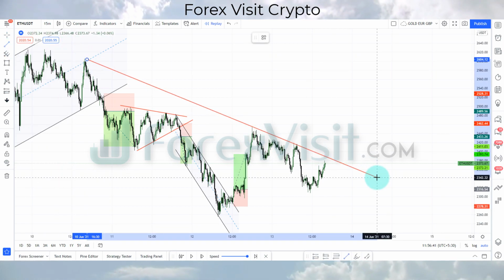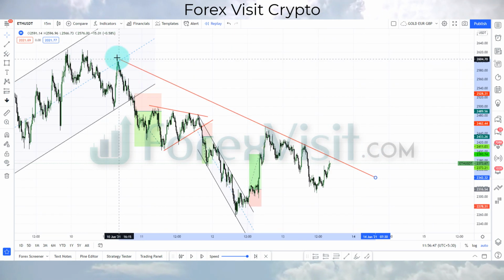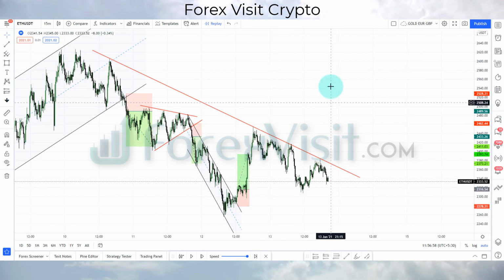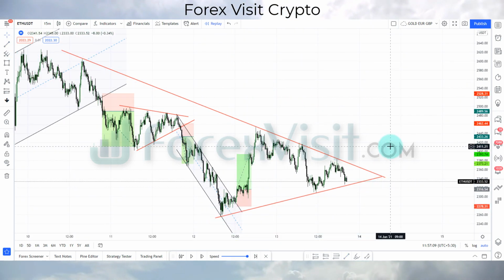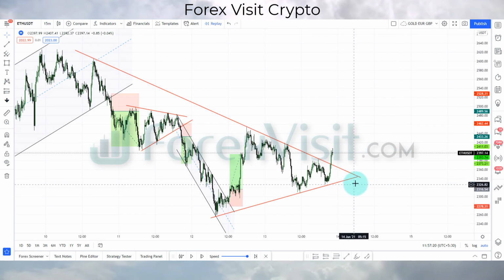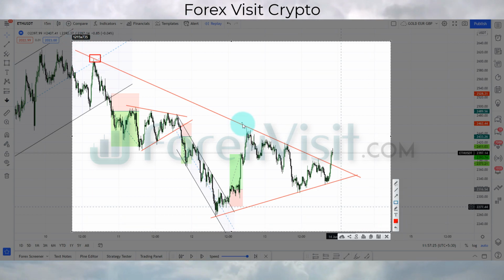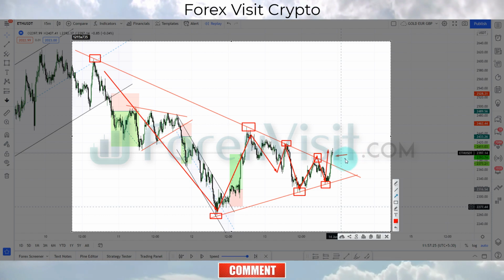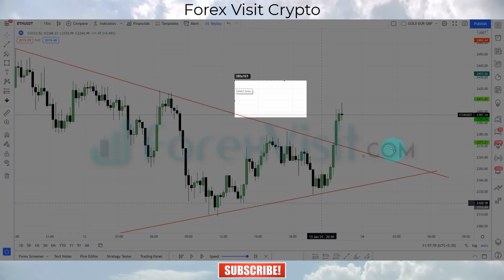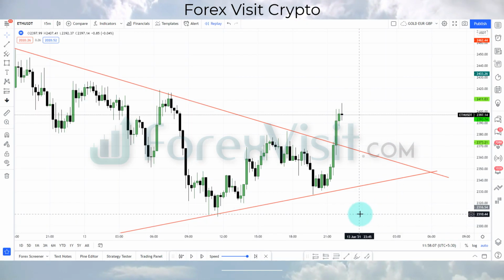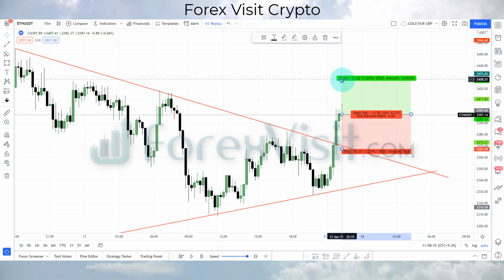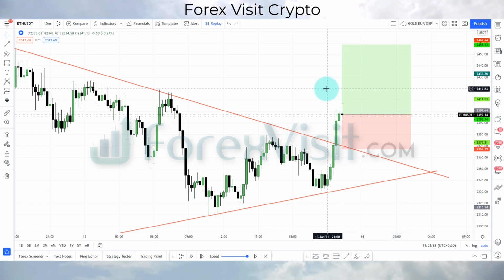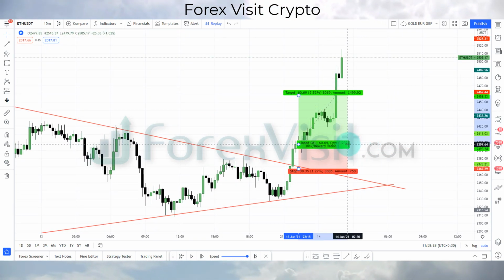Now it's time to draw a new trendline channel to know the market's next movements. At this point, you will see that the candle breaks the trendline in the upward direction. So here we place a buy trade. And our risk to reward ratio is 1:2. We won this trade as well.